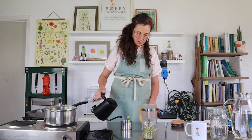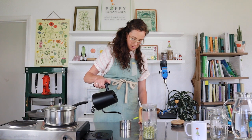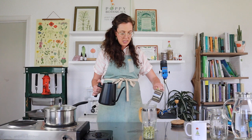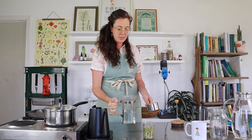One cup fills about a quarter of the press, so I was about right. Half of my French press is two cups of water. You can always play with these tests as you figure out your best method for making tea at home. You can always add a little bit more water because there will be some loss — the dry herb is going to absorb some water, so you won't get exactly two cups out. You can always add a little bit more to account for that loss.